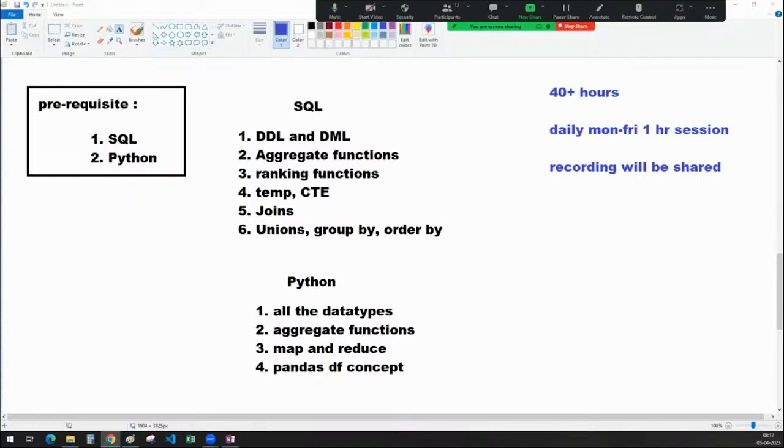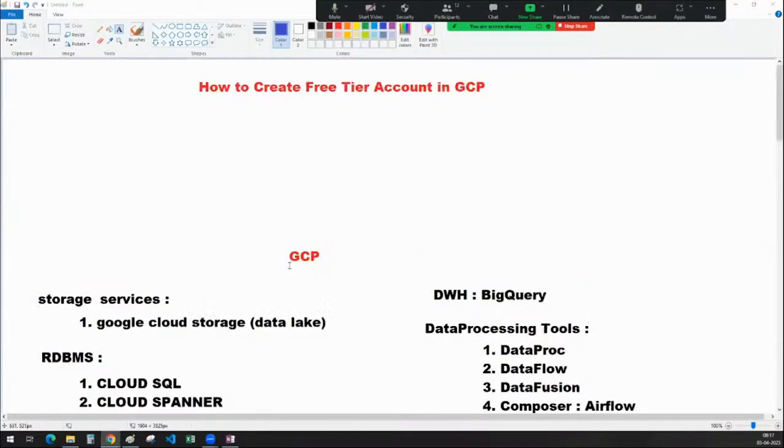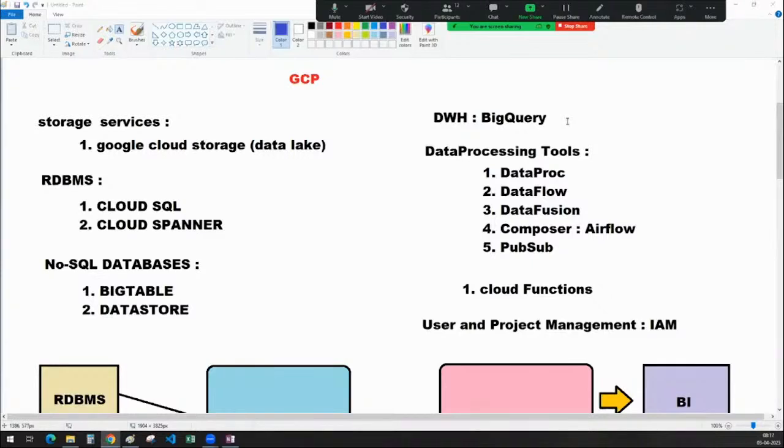Yes. One more thing I want you to understand: whenever I talk about a concept, let's just say a data lake or BigQuery, for a data lake I'll try to give you some assignments, guys. And whenever I talk about BigQuery, I will try to give you 2 to 3 datasets for your assignments. You can spare your time and focus on answering those questions. When you complete those assignments, you will gain a lot of knowledge and create a lot of knowledge using that particular solution. Okay, that is one more thing.